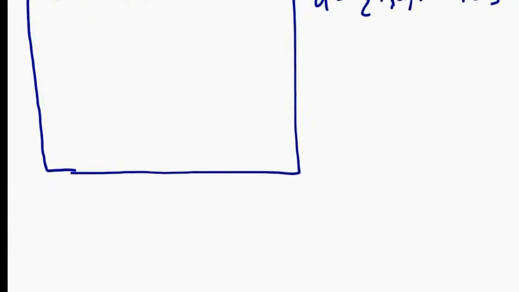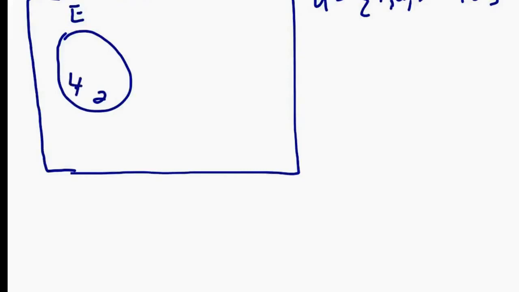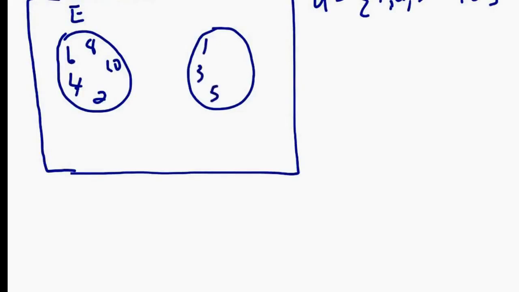Okay, let's do one more different example and then we'll stop there for this first lesson. So let's look at one now where I say the universal set is all the numbers from 1 to 10. So just simple 1, 2, 3, 4, 5, 6, 7, 8, 9, 10. That's our universal set. So now we could say we have an even number. So let's do even. So that would be 2, 4, 6, 8, and 10 would be our even numbers. Then we could do odd numbers. Okay, and let's do 1, 3, 5, 7, and 9 would be our odd numbers.